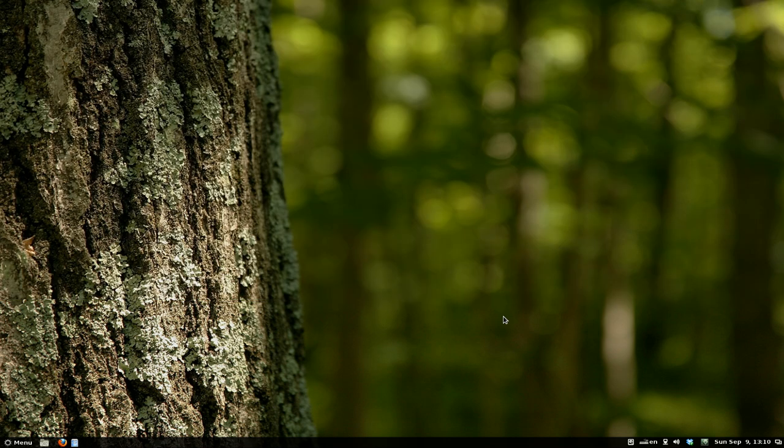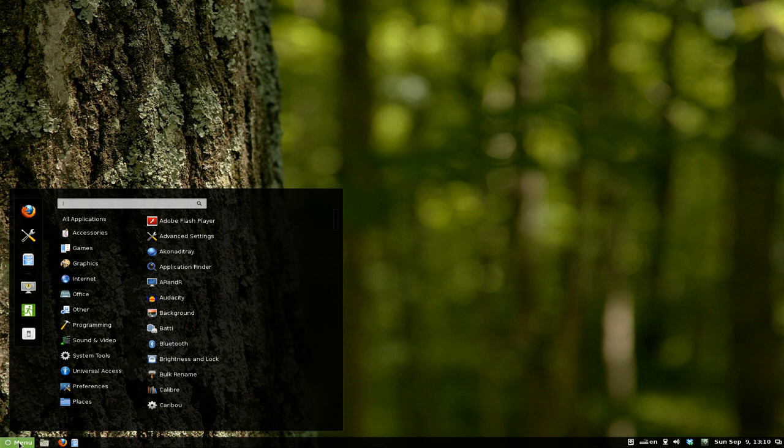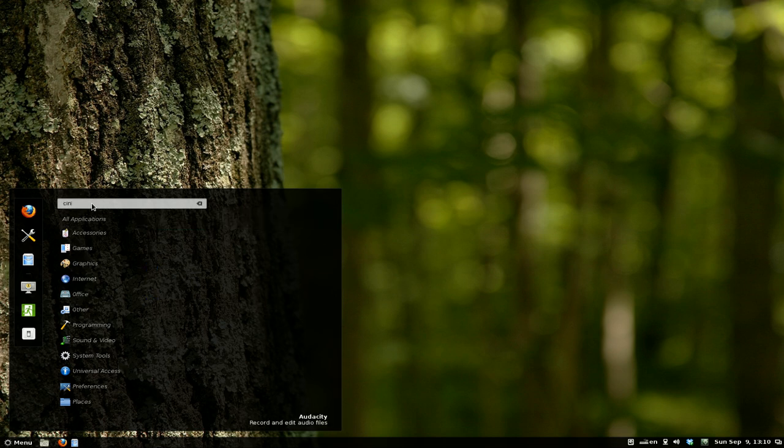All right, this one's going to be for new users on installing Cinnamon themes. Just click on the menu here. They should have an icon called Cinnamon settings. If you don't have this icon, search for Cinnamon in this little search bar here, and just open it.